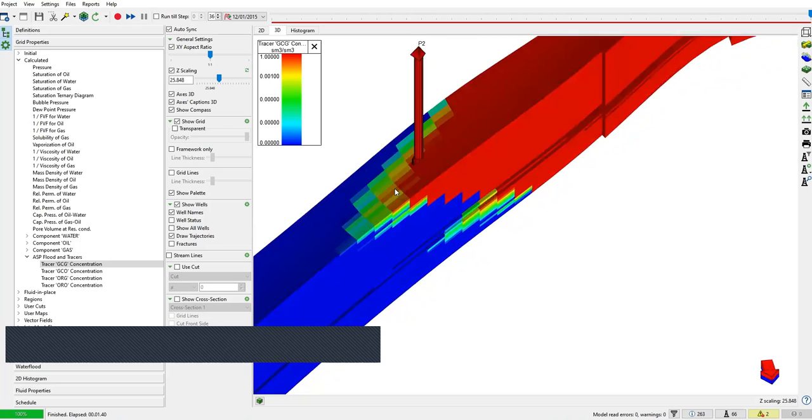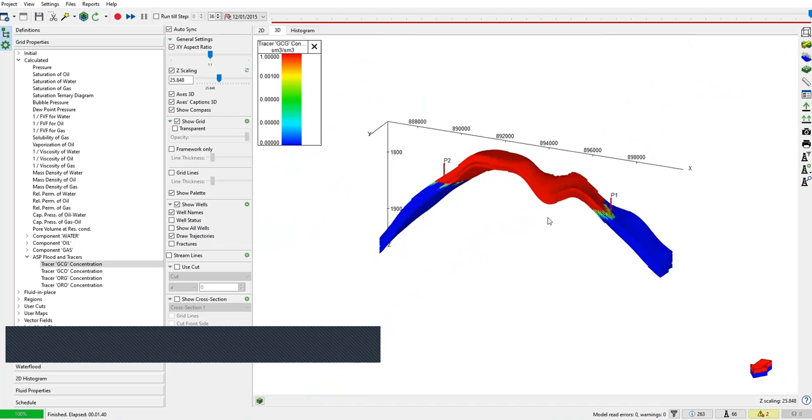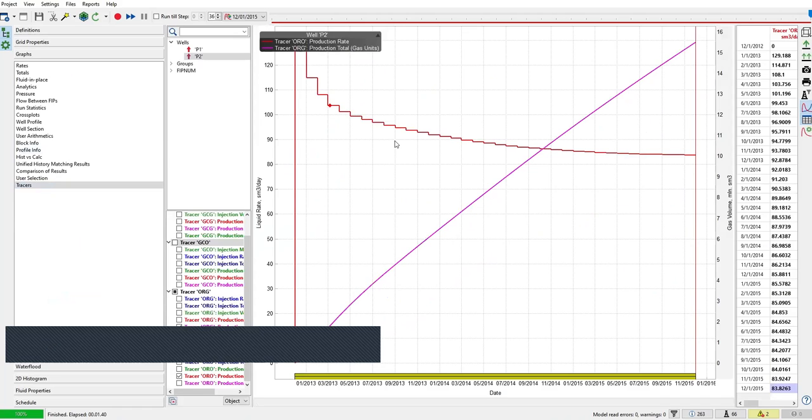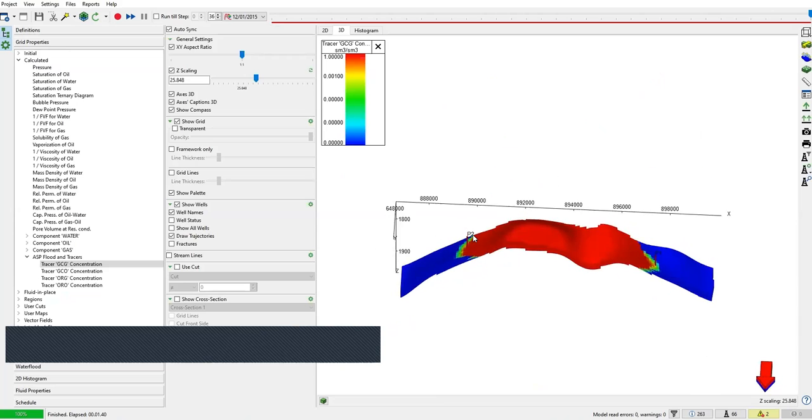So it's like this. Okay. And of course, don't forget to use the tracer profile here, either for production rate or injection rate. If you use gas injector, water injector, CO2 injector, you can use this. And this is for the black oil case.